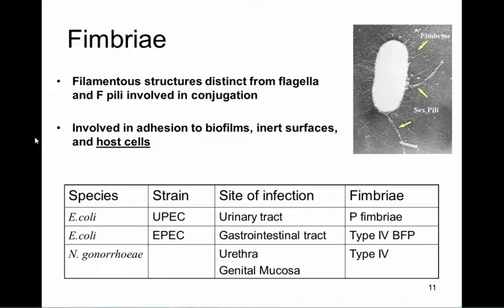Whereas enteropathogenic Escherichia coli will express an adhesin that allows it to bind to enterocytes in the gut. Neisseria gonorrhoeae, okay, there are pathogenic and non-pathogenic strains of Neisseria gonorrhoeae. And the pathogens are the ones that express the type 4 fimbrial adhesin that allows it to bind to the genital mucosa and the urethra. Non-pathogenic strains, they don't express this and they'll just be washed away.